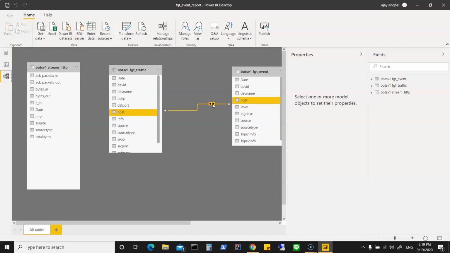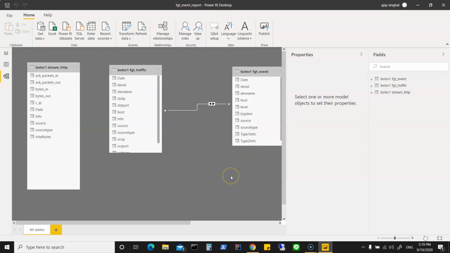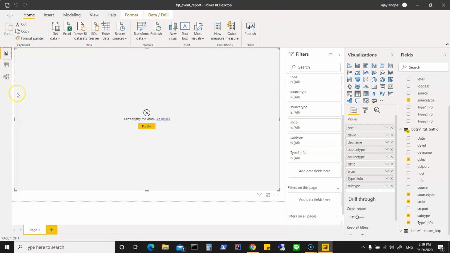So if you would want to work on a relationship, you can just go ahead and delete this, and that's basically gone. So your relationship is gone, and now your visual report, if you go back, will show that there is some error because there is no relationship established.